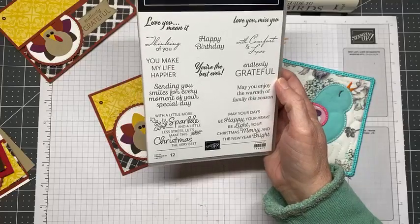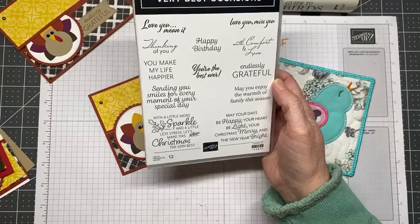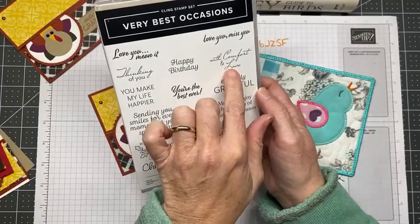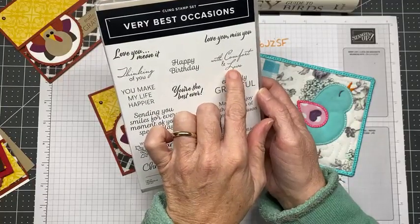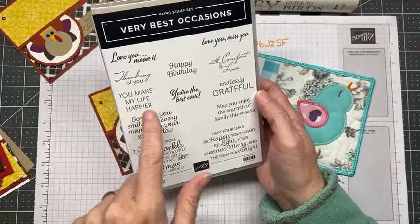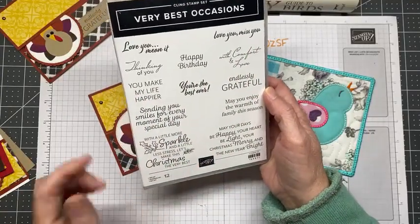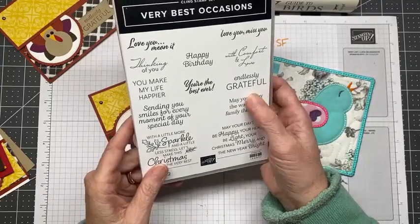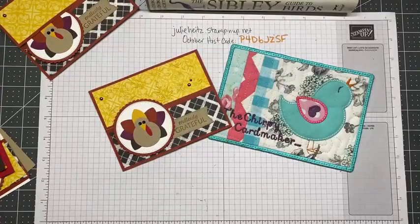Okay, they have Christmas and holiday sayings. There's Thinking of You with Comfort and Love, which would be a really wonderful sympathy card sentiment. Love you, miss you, happy birthday, you're the best. So it has a little bit of everything. It's a really good stamp set.